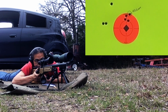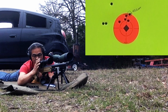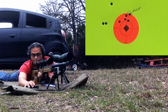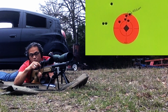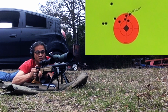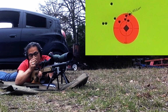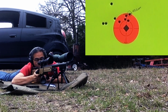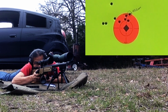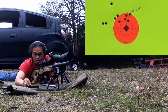Down to bullet 4. 2875. Bullet 3. 2884. Bolt kind of heavy to pull out. Bullet 2. 2854. Easy bolt extraction.